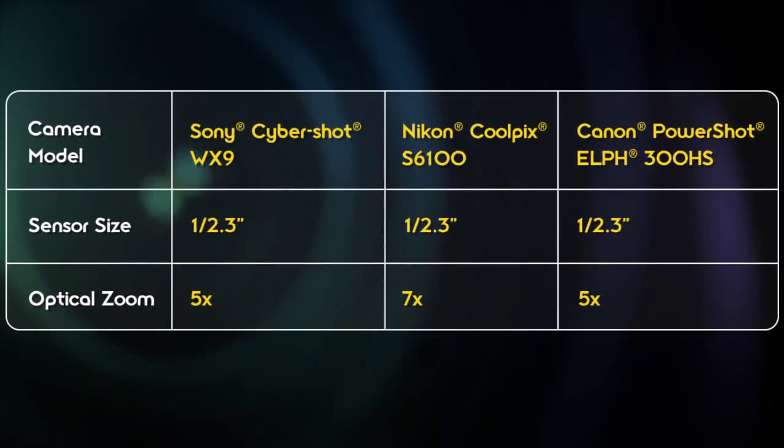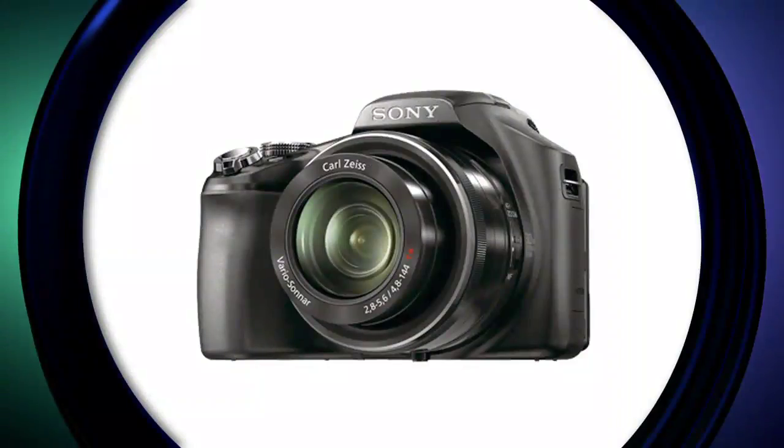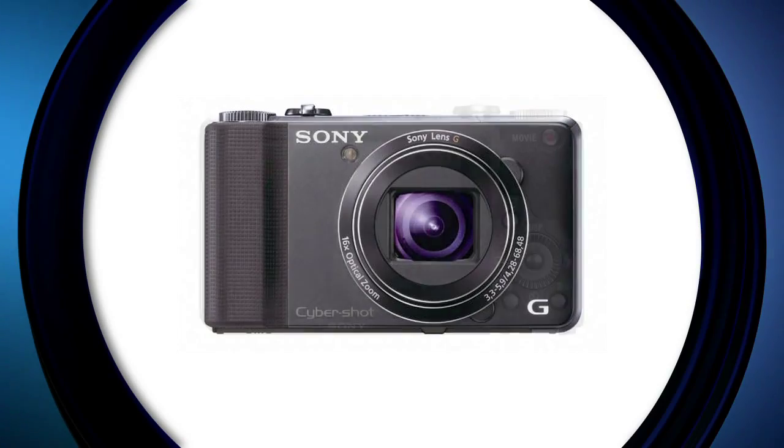If you're looking for something with a lot of zoom, you probably want to consider high zoom models like Sony's H series, where the zoom is up to a 30 times range. We talked about that in our last episode with the really high zoom cameras. You're also going to want to check out the different shoot modes on each individual camera to see what's right for you. So where do some of these cameras really start to differentiate? Well, Sony included a lot of features normally found on some of their more expensive models into the WX9, so for about $220 you get a lot of bang for your buck.